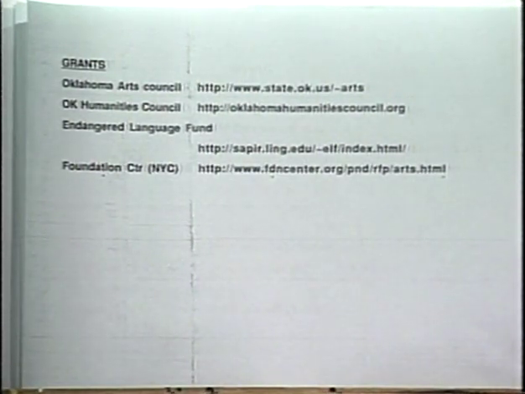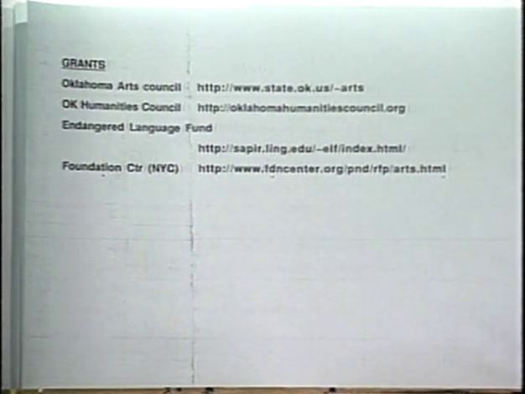And then I think of this as one of the mothers of all funding sites, a place called the Foundation Center, which was originally in New York City. There's now a foundation center in New York and 4 others around the country, and a number of other smaller centers, including one in Oklahoma City, are sort of allied with this network of foundation centers. And what they are is basically a nonprofit organization designed to help nonprofit organizations find funding. So they have wonderful directories, many of which are now online. I think maybe they're all online by now. And you can find them at foundationcenter.fdncenter.org.